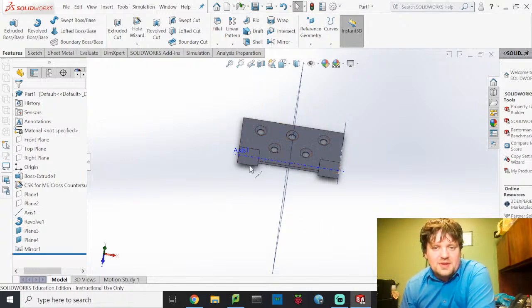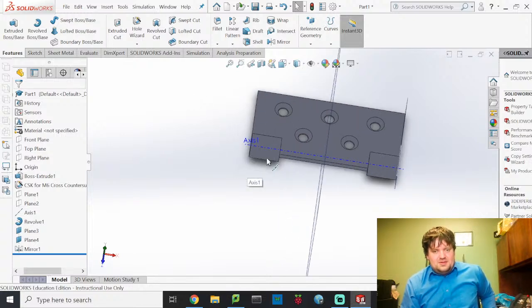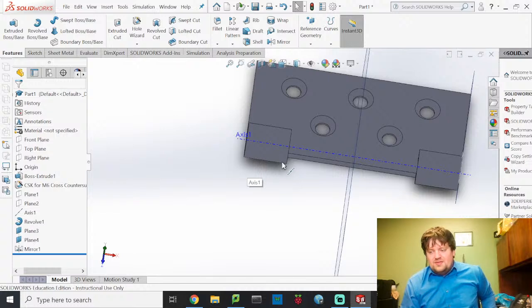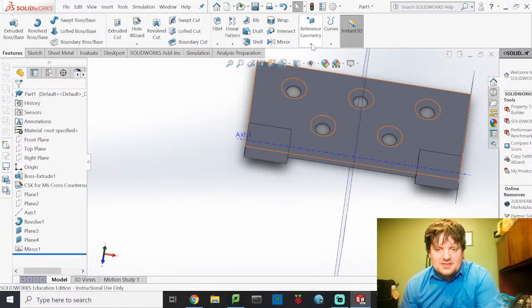Alright, so basically I just need to take one more, put it right there, and I want to do it in a way where I'm not putting in a lot of different measurements. But I may not be able to do that. I may have to actually specify a distance.